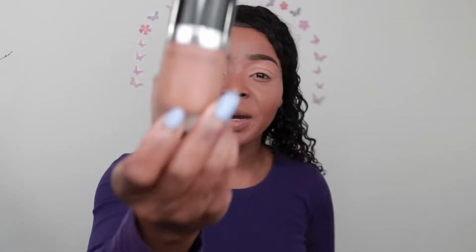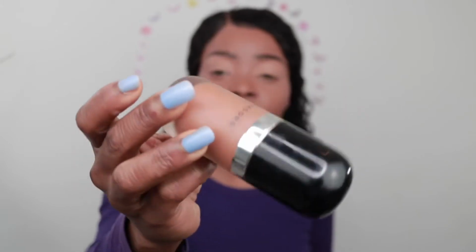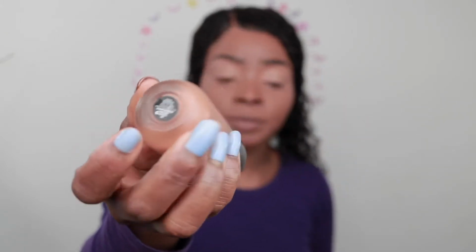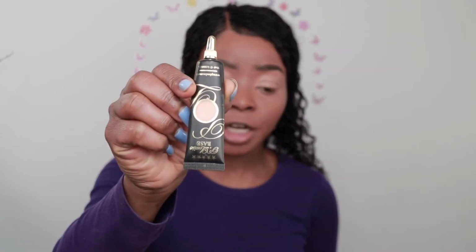I've got my foundation on. I use these two foundations: Marc Jacobs foundation, the shade Cocoa Medium, and Estée Lauder Double Wear, the shade Amber Honey. Louise base in the shade Rumour 02. So I've got that on my lid as well.